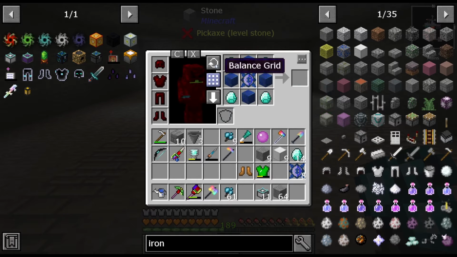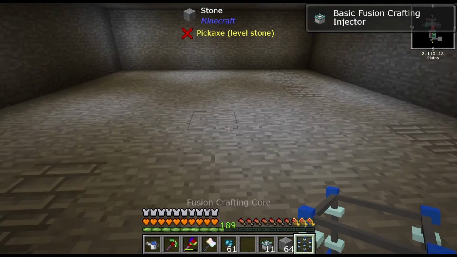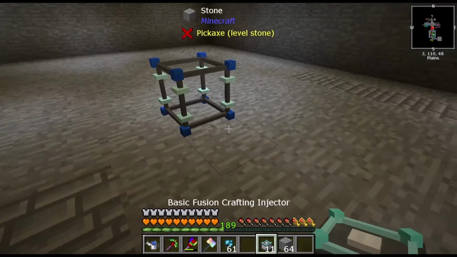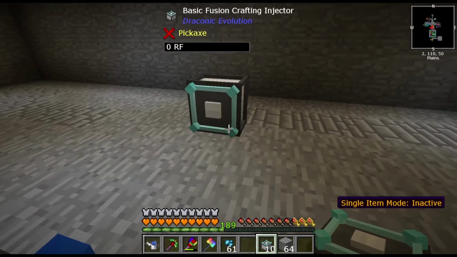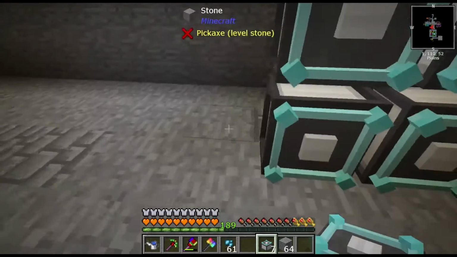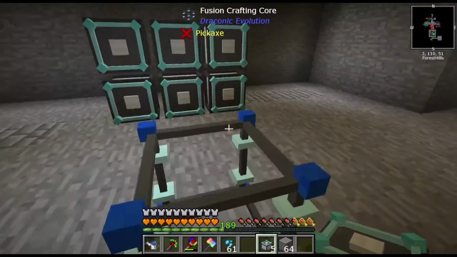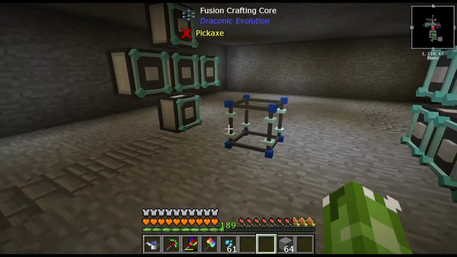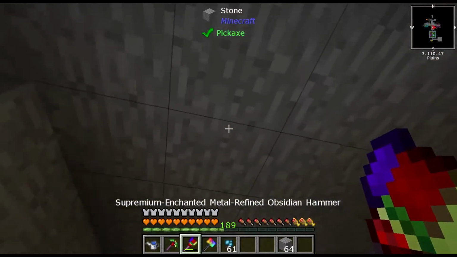So let's get our fusion crafting core. Suppose let's place it in the middle of the room. And then I believe we just put these fusion crafting injectors around it and facing it. The crafting recipe guides show items on both sides of it. So I'm guessing we're going to need about equal numbers on both sides. So I don't know if there's an exact design or anything that we need to do. Because that looks nice. I think the ceiling needs to go up a few blocks though.